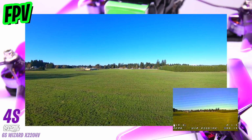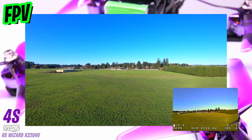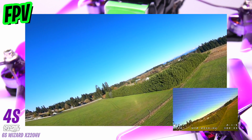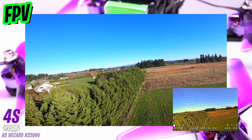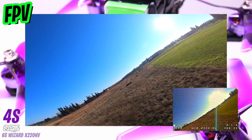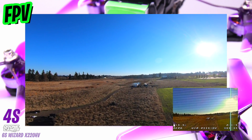But if you just get out there and do some cruising with a 4S 1300, and right now we're just gonna cruise. I'm gonna range test again, get all the way out here by these pine trees. You can get 4 minutes off a 4S 1300. On the website, they recommend a 1500 to 1800 milliamp battery, which is probably gonna get you close to 5 minutes flight time on this quad.